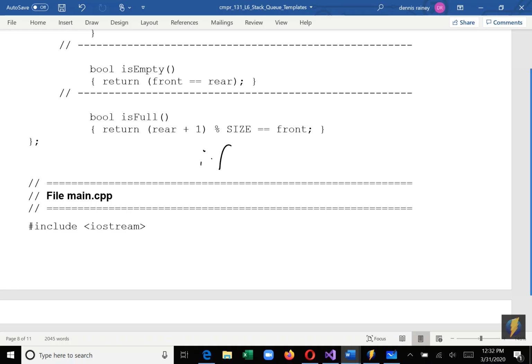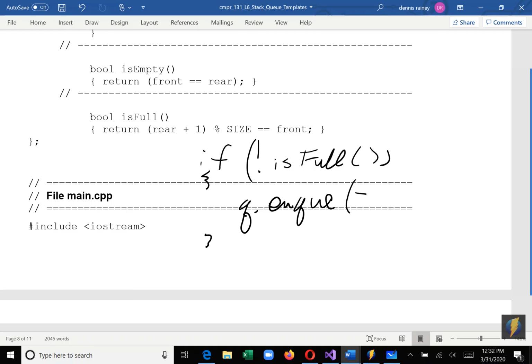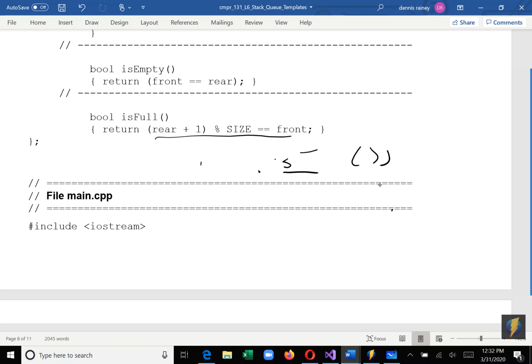So we would say if not is full, then queue dot enqueue, this would be done in main, whatever it is, 77, who cares, right? But if it is full, then don't do it. Now, so then what is the criteria? What makes it full? Let's take a look at that.